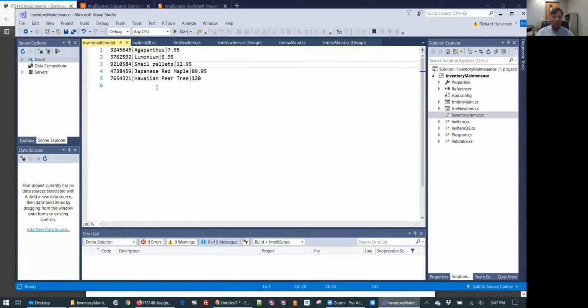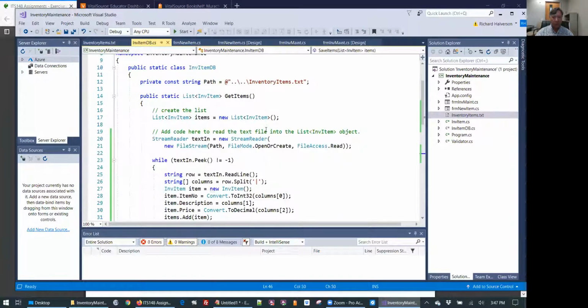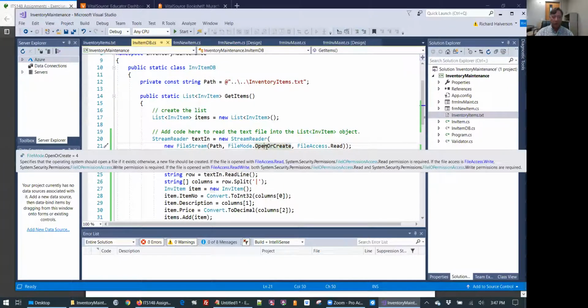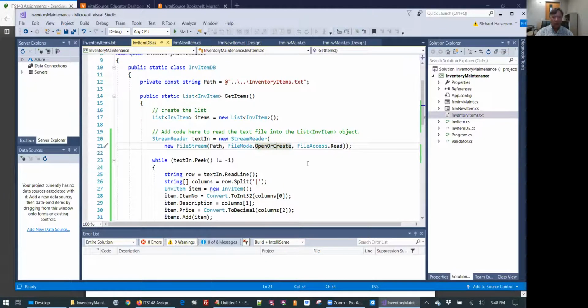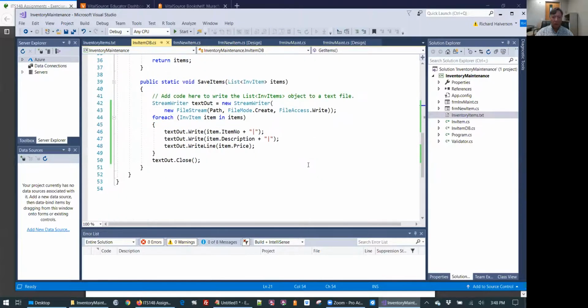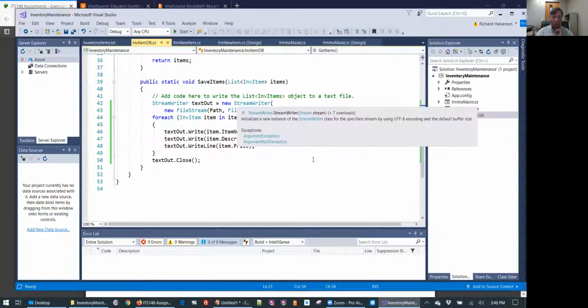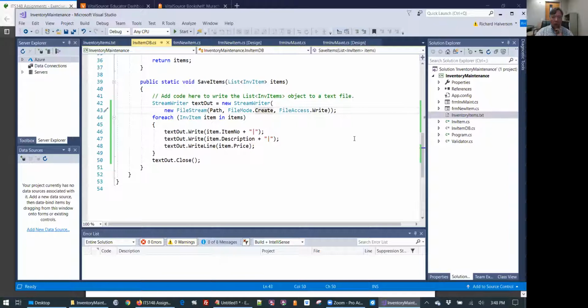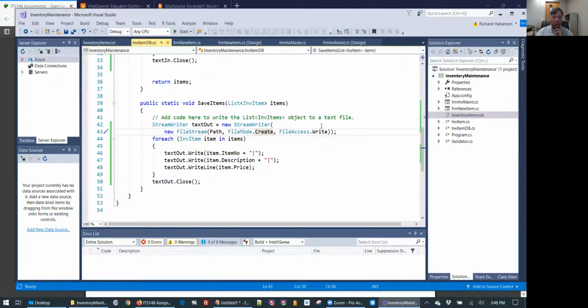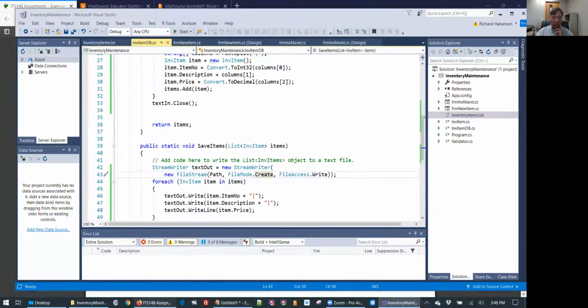That's what we did here. It opens if it exists, or it creates it if it does not exist. Same with writing, by the way. If it already exists, it deletes it.